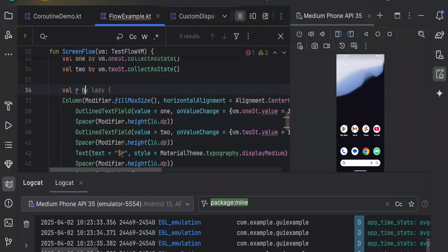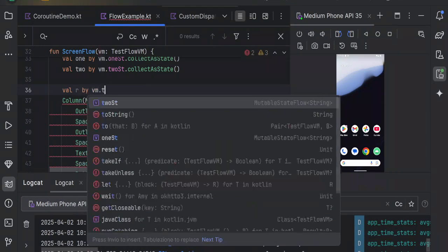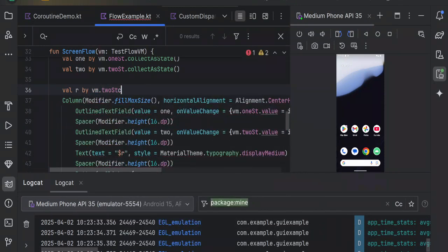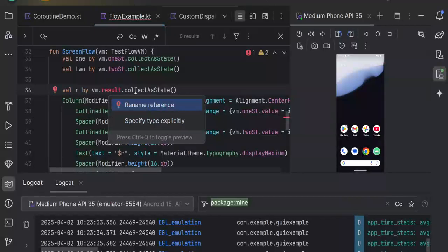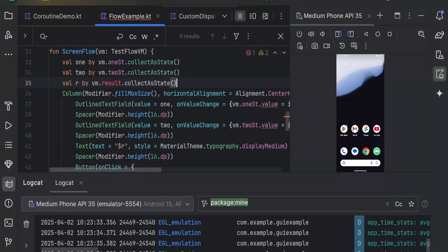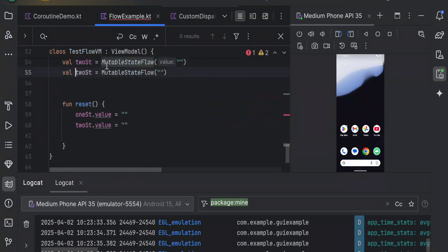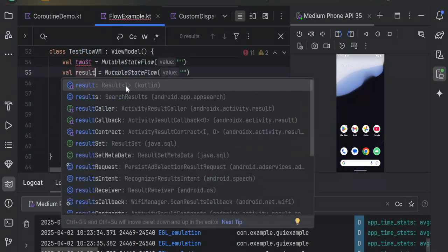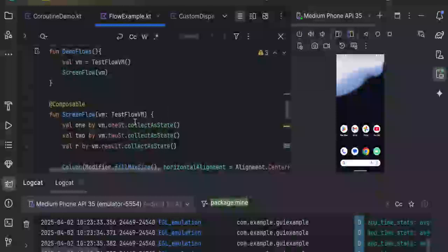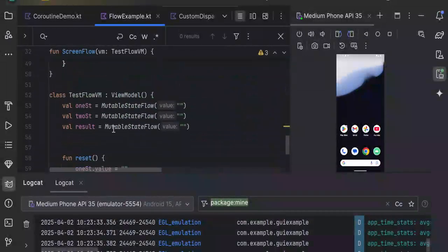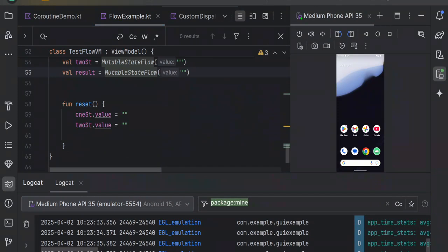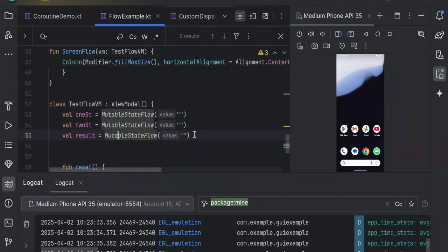So I will delegate the result to another state, also to hoist and mask better all the state. And this acts as the combination of the two.